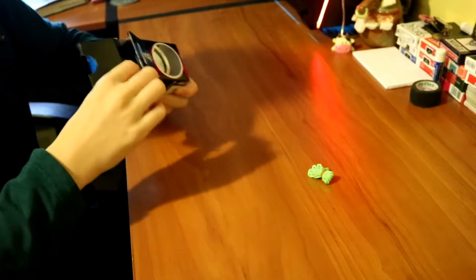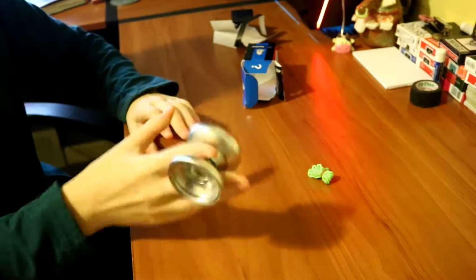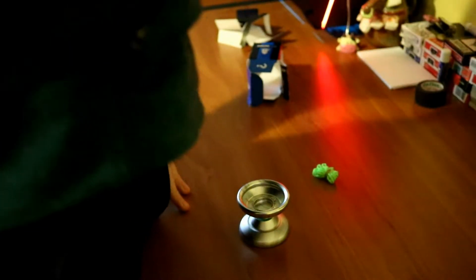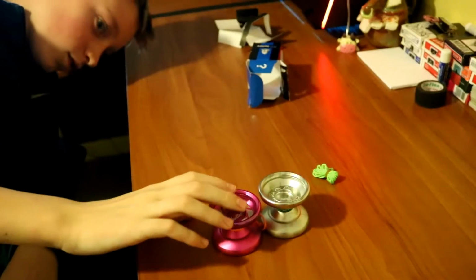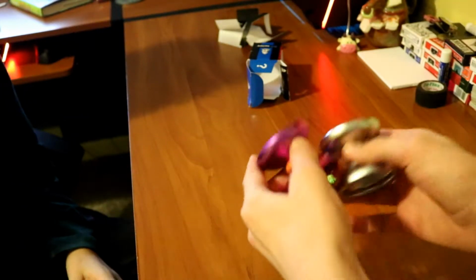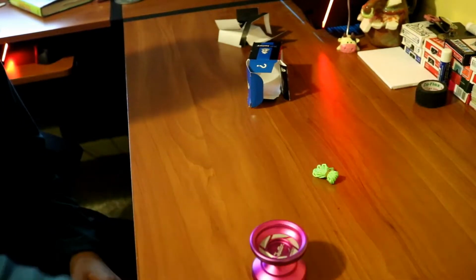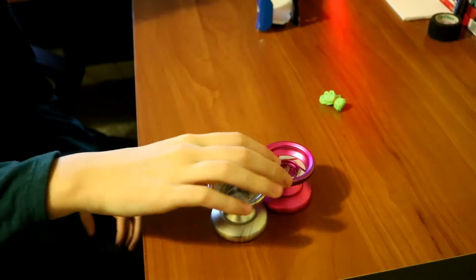So let's take the yo-yo out, and the first thing that I noticed is that it's really, really wide. Compared to the normal Shutter, if you can tell, it's much wider and it fits in the palm of your hand much better. It's just much more smooth, and I like how it fits in my hand.